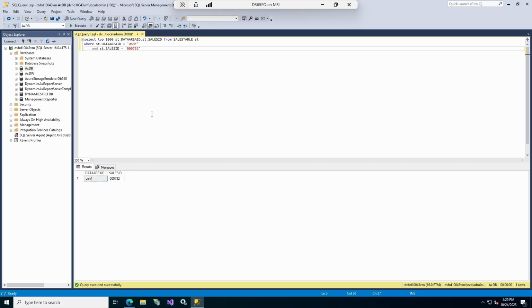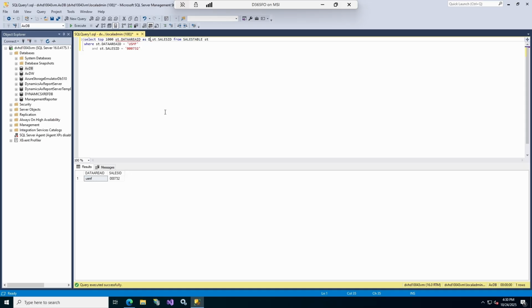Now, what if we don't like what it's saying for the column names? It's saying dataareaid and sales ID. Let's change the names on those columns. So after you have st.dataareaid, in the top section where you're selecting the fields, in the select top 1000, after st.dataareaid, hit space, before the comma, AS, and then whatever you want to call this.